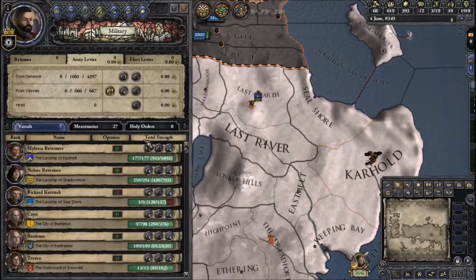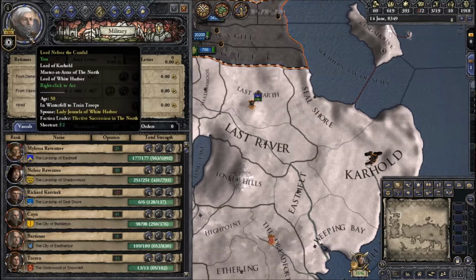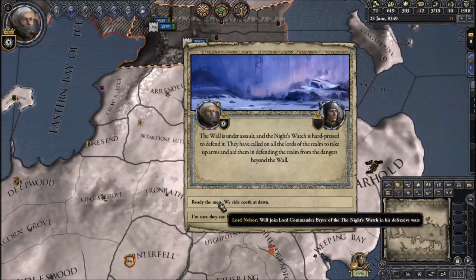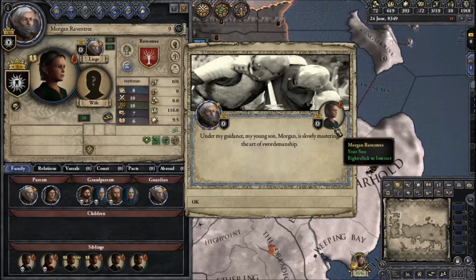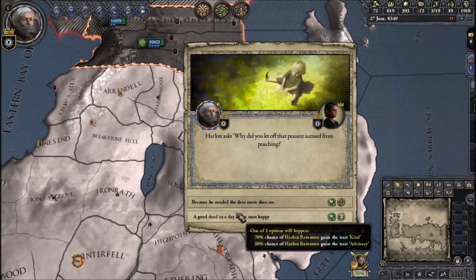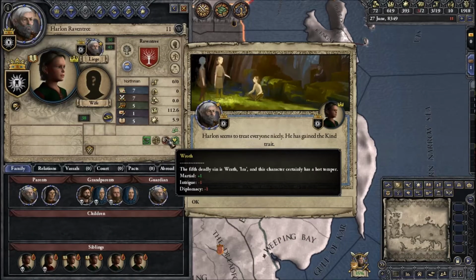Right. So how are we militarily right now? Not very good. Oh look, he just aged up to old man. So the wall's under assault. I'll accept that so I don't lose prestige, but I am not gonna get too invested in it. Wow, he's leveling up pretty quick, isn't he? Let's see. Kind and just, or kind and arbitrary. That's an easy choice. So he's now kind. Apparently he's got a bad temper as well, though.